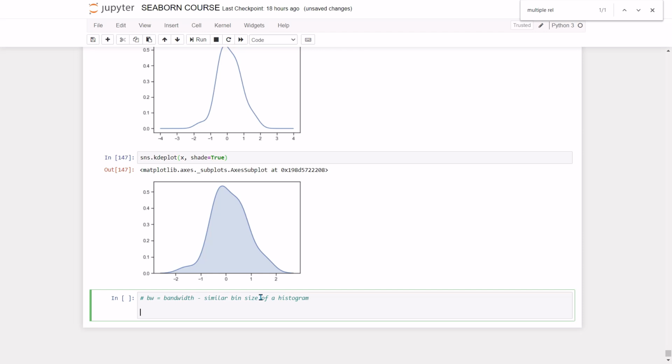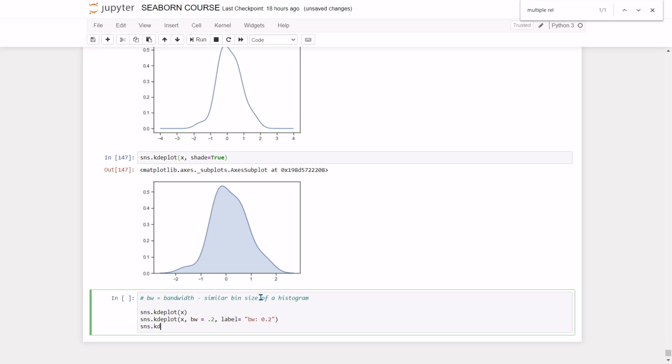All right, let's take an example. So sns.kdeplot x, the bandwidth is equal to 0.2. The label, you can write anything you want. So I'm just writing bandwidth and 0.2.